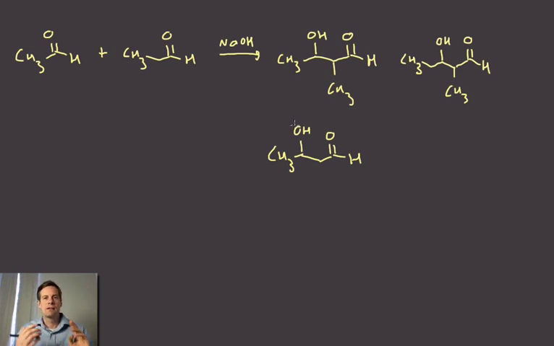So I'm going to get some acetaldehyde enolate that's going to add to unenolized acetaldehyde. So I will absolutely get some of the acetaldehyde dimer. But of course, then the acetaldehyde enolate could add to propionaldehyde. So of course, I should also expect to get some of this product. Okay, so where acetaldehyde is added to propionaldehyde.